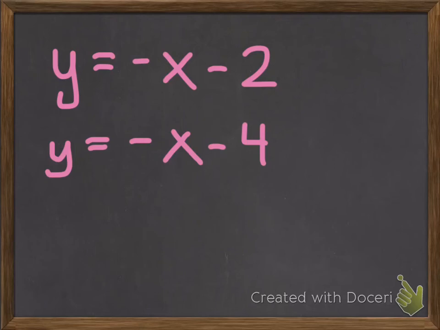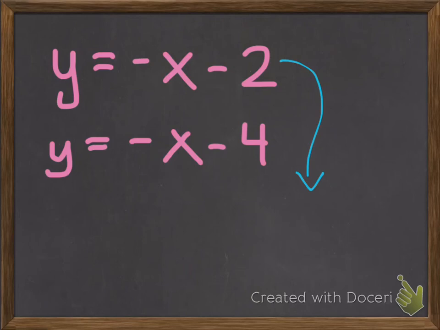Here we're asked to find the distance between these two parallel lines, so we're going to follow the steps on pages 218 to 219. So we need to come up with first an equation that's perpendicular to one of these equations. So if it's going to be perpendicular, let's say it's perpendicular to the first equation, our perpendicular slope is going to be perpendicular from the slope of negative 1, so our perpendicular slope is going to be positive 1.